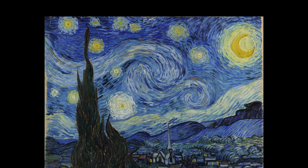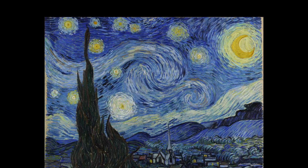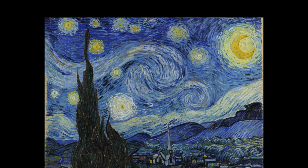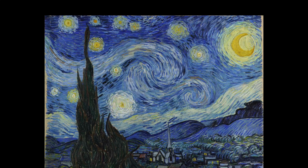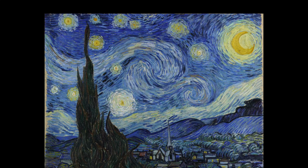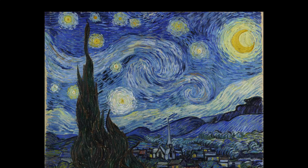I keep coming back to this thought. Leaving the bars out was not a small decision. It is the one choice that turns a hospital window into an open door onto the entire universe. The Starry Night was painted in the middle of June, during one of the calmer stretches between his attacks, over the course of several daytime sessions in that ground floor studio.